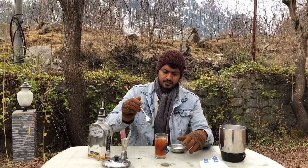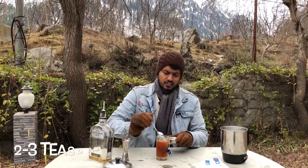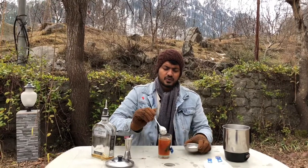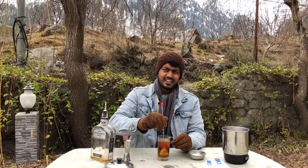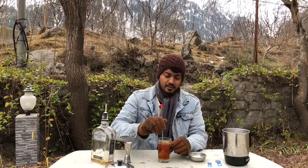And while the water is still hot, add the amount of sugar that you need. This totally depends on how sweet or how dry you want your drink to be. This is basically tea with whisky in it. You can also squeeze in a little bit of lemon or lime juice to give it a little more zing to the drink.